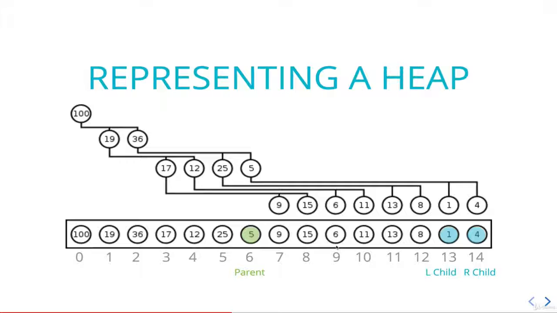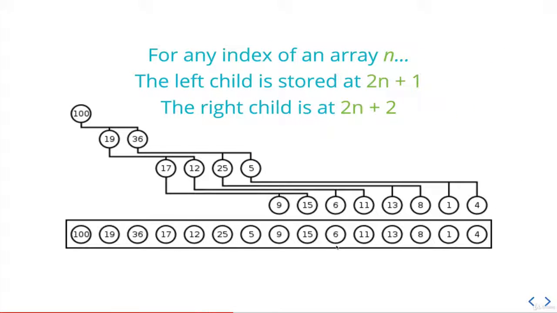So that's the formula to actually find a child based off of a parent. We take the index, n, we multiply by 2, and we add 1 to get the left, we add 2 to get the right. And we'll be doing that in our code. Hopefully the relationship there makes sense, and you can see how that works and why it works.